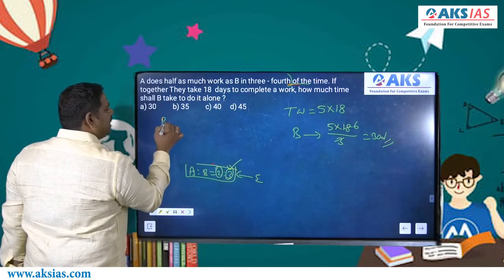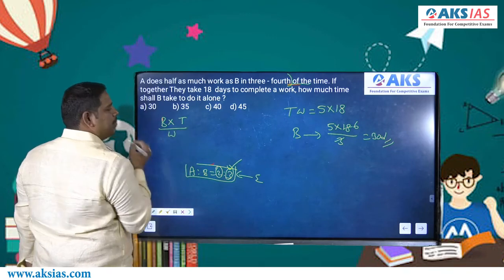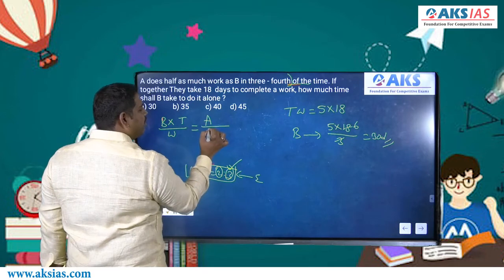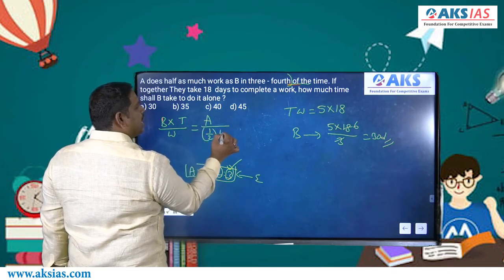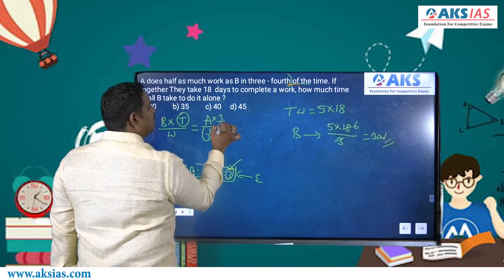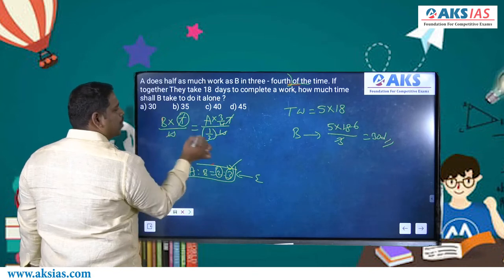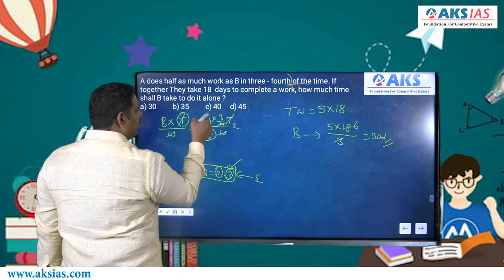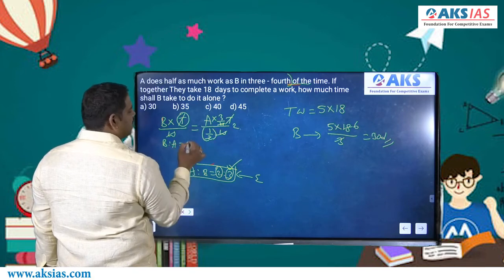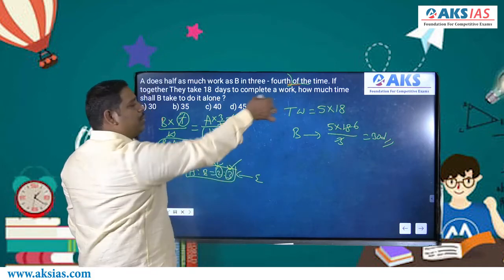Or simply let us first write B, then you will get A easily. B into, he did in some time some work, is equals to, now this is done by A, not the total work, half the work. That means 1 by 2 W. In how much time? 3/4 of the time. Here the time is T, so it will be 3/4 of the T. Now T gets cancelled, W gets cancelled. 2 ones, 2 twos. Then move this side. So B is to A is equals to 3 is to 2. So the same. If you get this one, then the problem is an easy one.